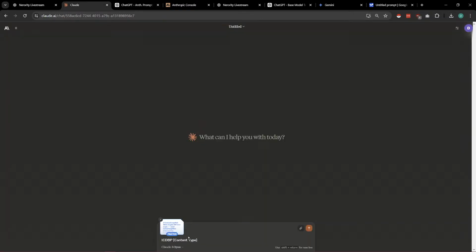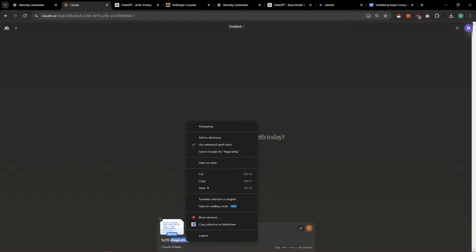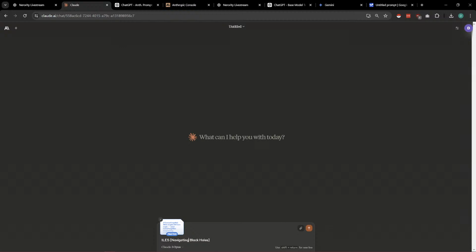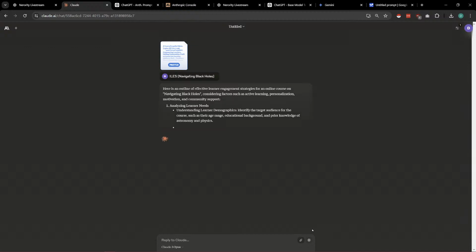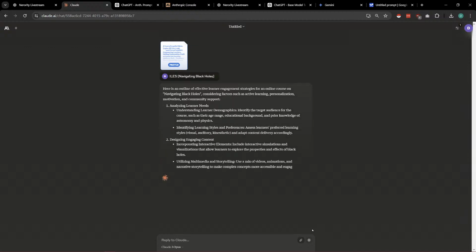We could try this one. Right, it knows what to do. It's that simple. You just have to map stuff properly.